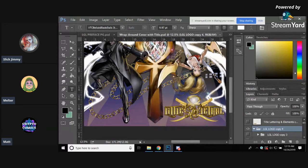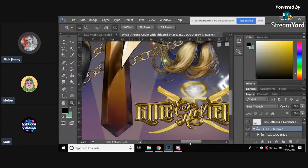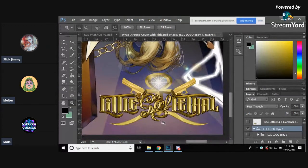Now, this particular thing right here, where Matt has said that he wants a little more division on the corner, was done by illustrator Monk. He put this together, the text. He's crazy talented, and he did this original font for both the little and the lethal, and then the girl's is more of a girly, swirly looking thing. Here, let me zoom in on that so people can see it. It's the same thing I showed you before on the black background.